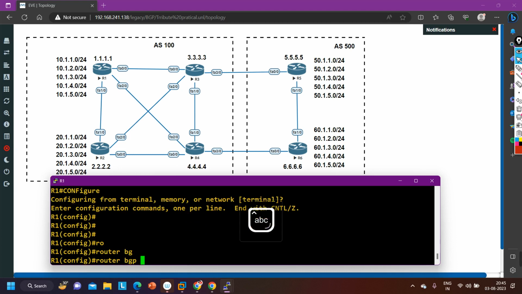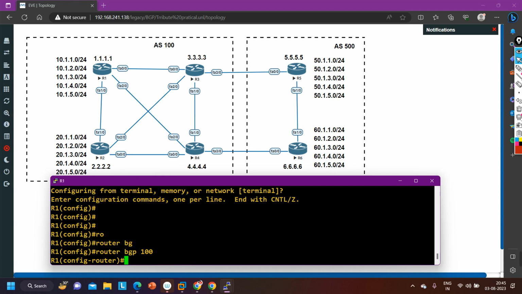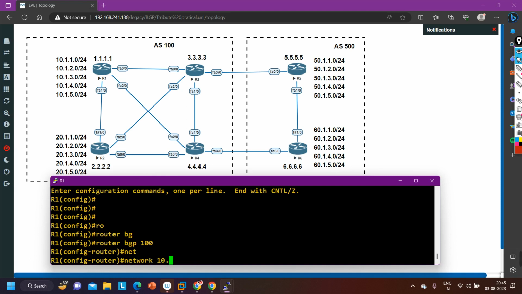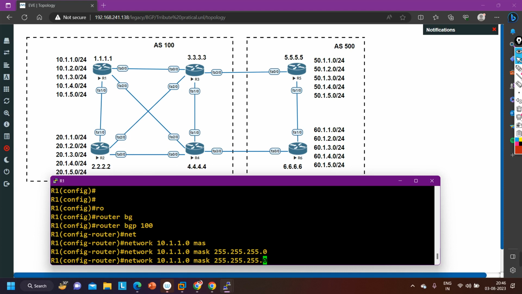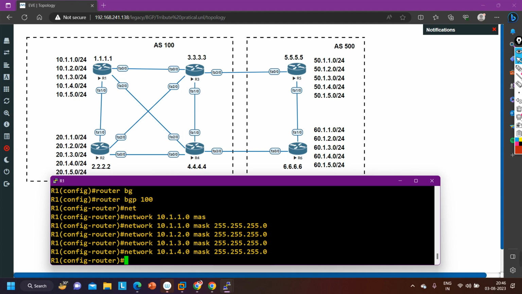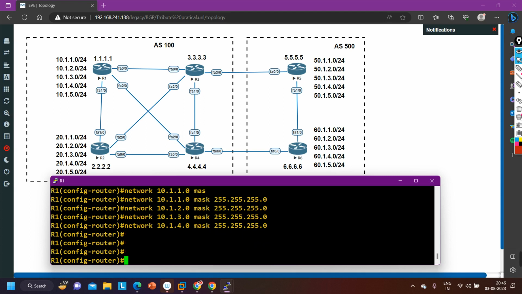Router BGP 100, network 10.1.1.0 mask 255.255.255.0, network 10.1.2.0, network 10.1.3.0, and network 10.1.4.0, 10.1.5.0 also.